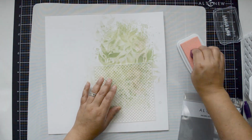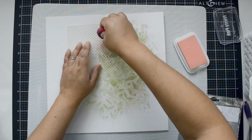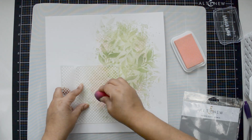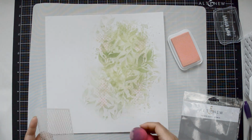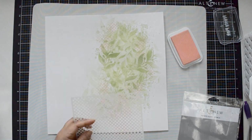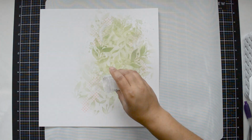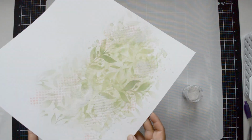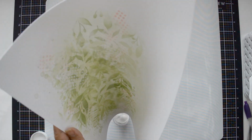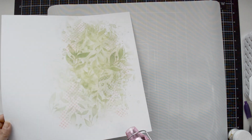For that, I am using the Feeling Dotty stencil, and I'm gonna use a makeup brush, in this case, no brush, sorry, a sponge, and all I'm doing is picking up a little bit of the ink and literally pushing it on through the stencil onto the background, and that's gonna create those pink dots that you see. I am using pure white crisp embossing powder to emboss or create that texture on the background.